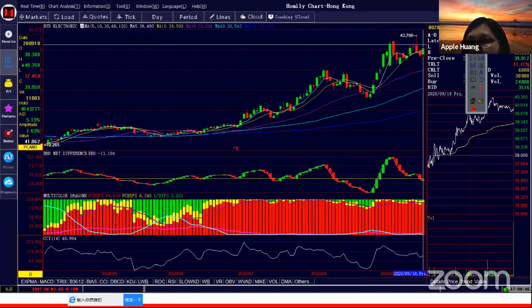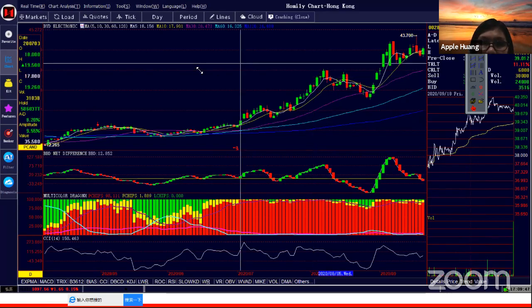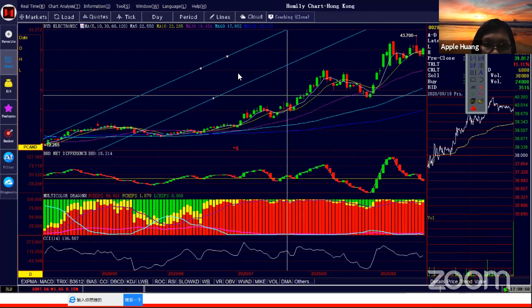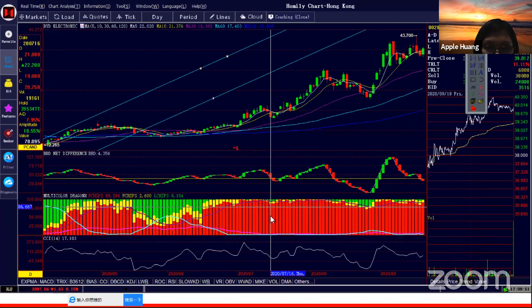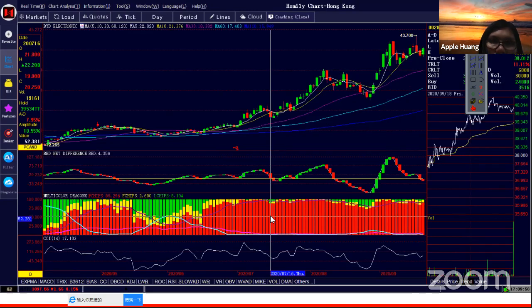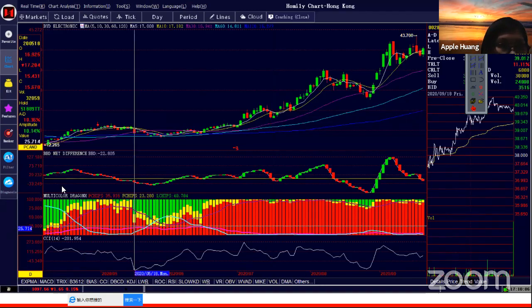So, for example, I draw something on the chart, I just press space, then the drawing will be deleted from the chart. All right, so not very difficult.